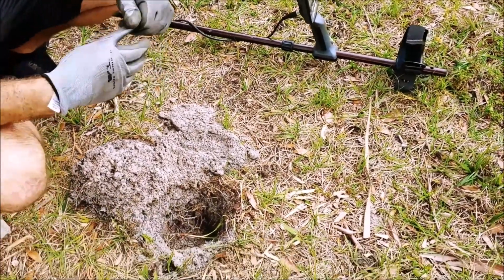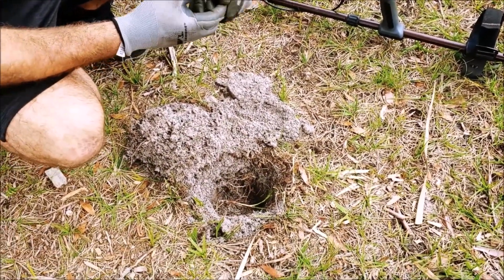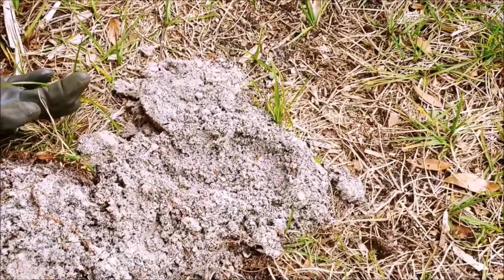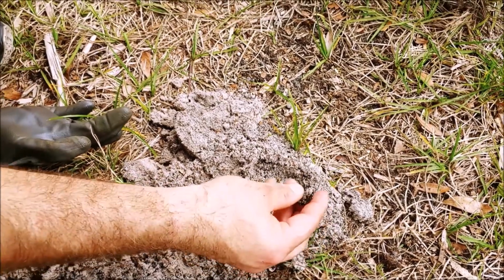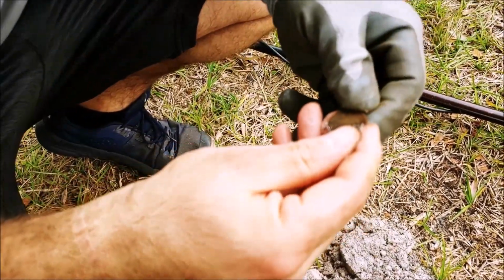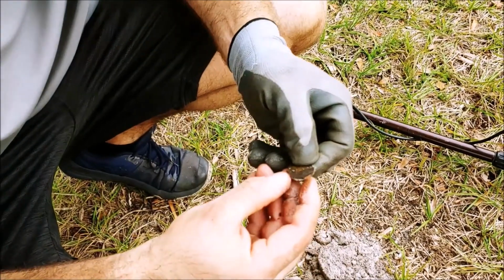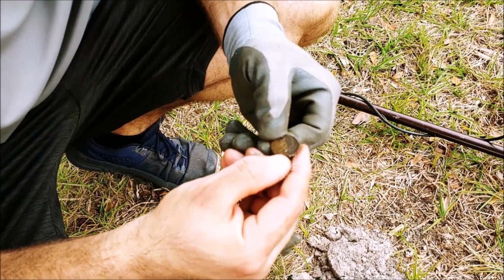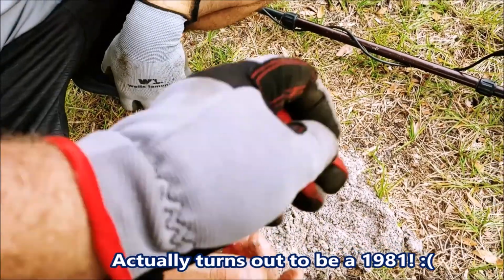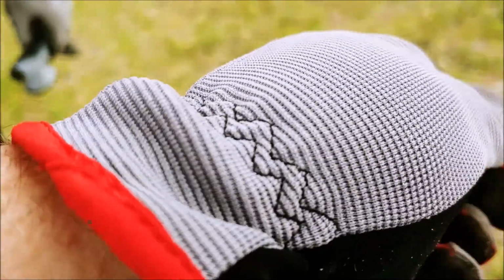Alright, guys, against my religion, I dug a 1213. Usually don't have luck with them, but it did turn out to be a nickel. And it's dark, and Mr. Dalton's about ready to pick it up. It's very dark. It looks like a buff. Is it a buff? Oh, it's a Jefferson. 64. Well, technically that qualifies, but 60 something. Man. Yeah, I thought I saw the hump of the buffalo when I saw the back of his head.